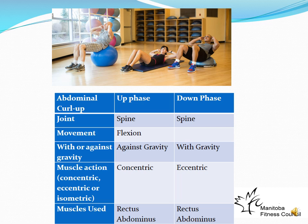Now, the reason I'm focusing on the up phase is this is where the work happens. This is what's going to let you determine what is the prime mover. Because the down phase is only going to be the same prime mover doing an eccentric, a lengthening muscle action. So in the down phase, the joint stays the same, because it's still going to be the spine that works. I want you not to think about the joint action, because I promise you, if you think about the joint action, it's going to confuse you.